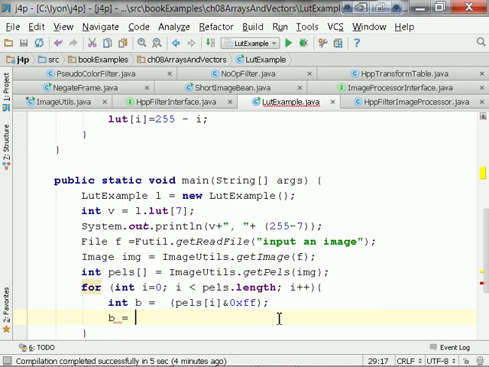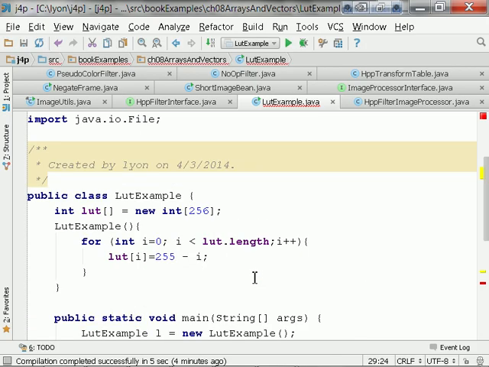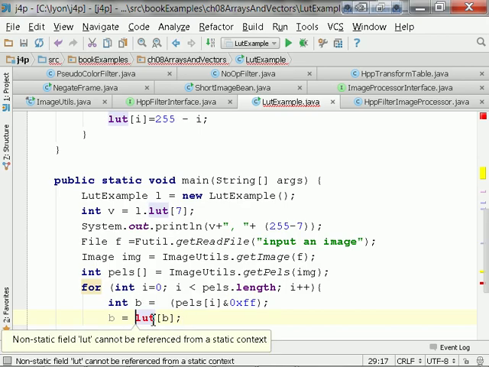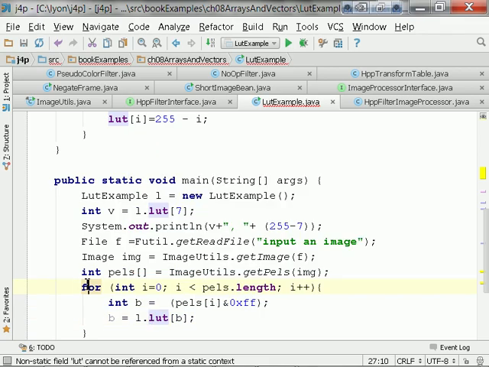B equals LUT of B. I got it backwards. That's normal for me. Where's the LUT? Oh, this is static, huh? I have to go into the instance of the LUT. L dot LUT.